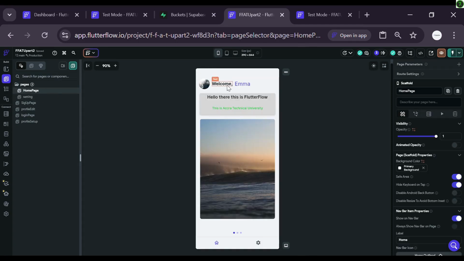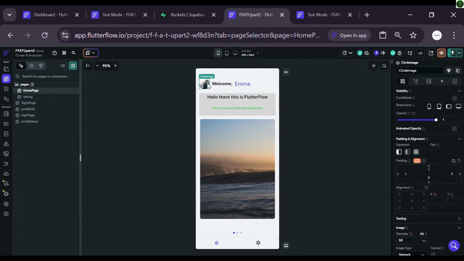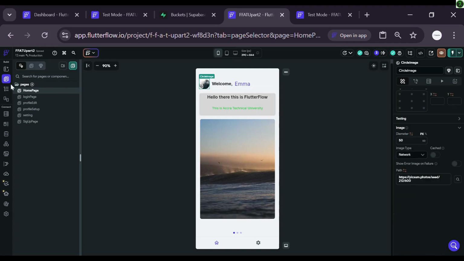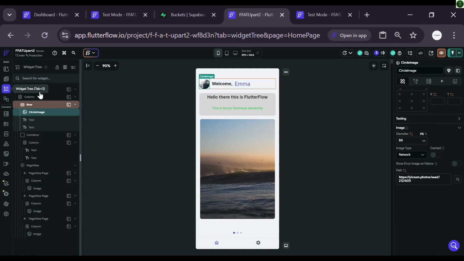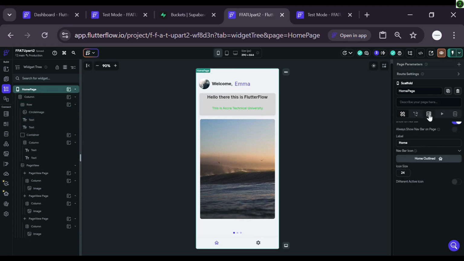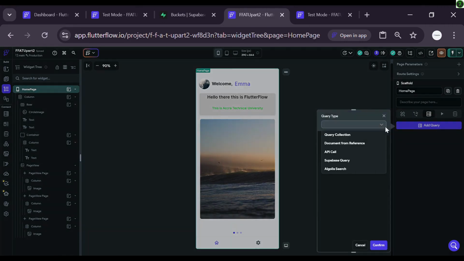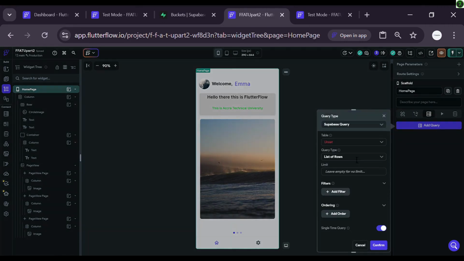Let's configure that. In the home page, this image over here should be our profile image. How do we do that? It's quite simple. Let's query our backend. We make sure that we're on the home page, then we go to our backend and add a Supabase query. Our table is profile, single row, then we'll add a filter on the ID.